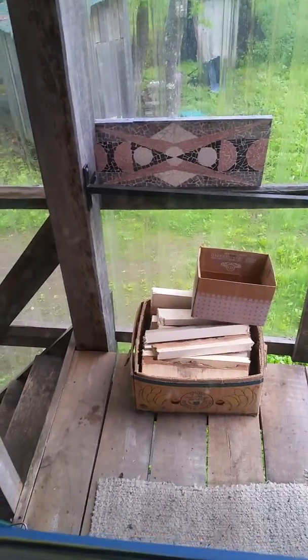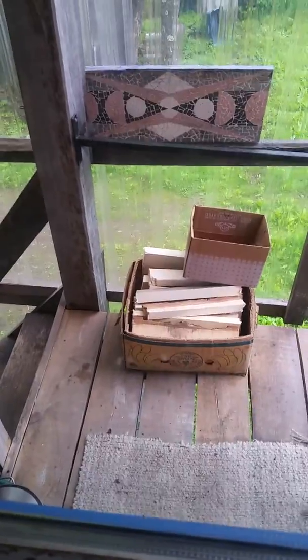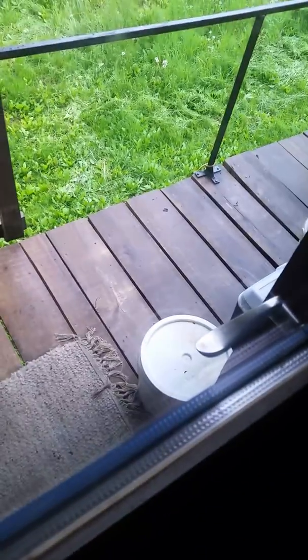Peter has incorporated a deck that wraps around the building here on this first floor, which has the advantage of allowing more space in the interior of the building. And so he's sort of sheltered the staircase so that when you're in the elements, you're not getting poured on, and you can actually make use of this space. He's got some firewood pre-cut out here. He's got a compost bin out there, a cooler for some food, or he might leave a pot from the stove out here as well, just to get cooled by the air.